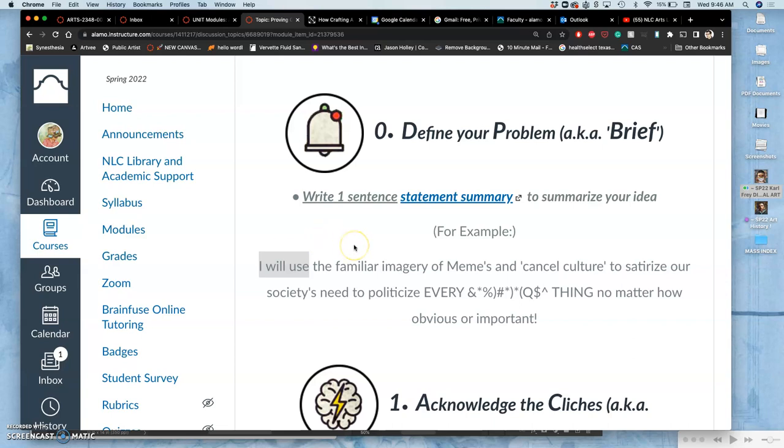This might say, I will show that Paris Hilton was completely underrated and shouldn't have been canceled. Like, that could be my idea, and that could fit under anti-censorship, right? But then I have to kind of show with my artwork and my thumbnails how I think Paris Hilton was unfairly censored in society. And then I can write an artist statement about how our society is just always biased against the rich. And she couldn't help how she was born. She couldn't help being genetically gifted. No, I'm not gonna go on with this.